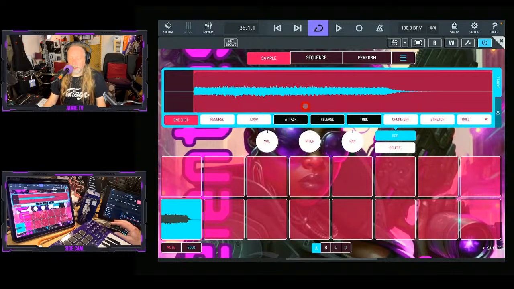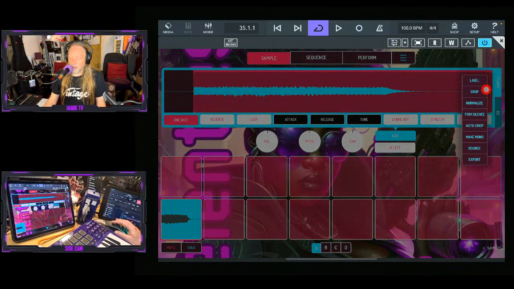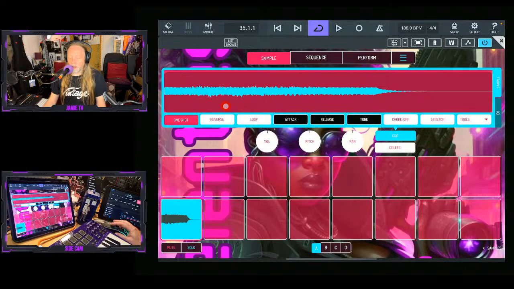and you'll see here that it's already selected. It's kind of done the work for me. It's selected the sample. There's space here. If I go to tools, I can crop that down. So now, as soon as I press, let's change it from a one-shot sample to, it's only going to play while I hold down the key.